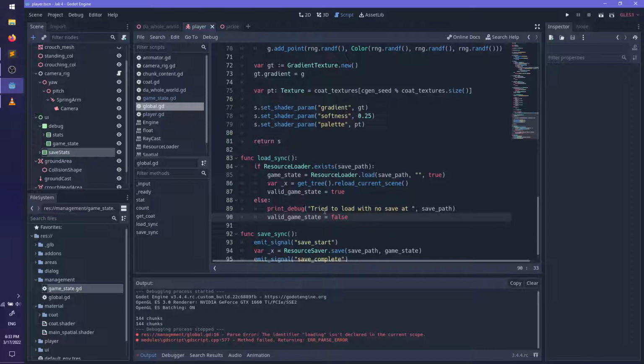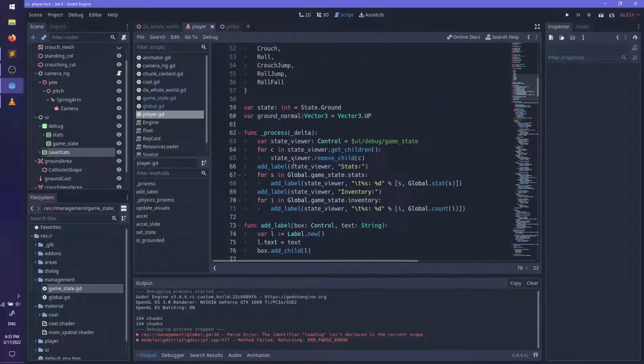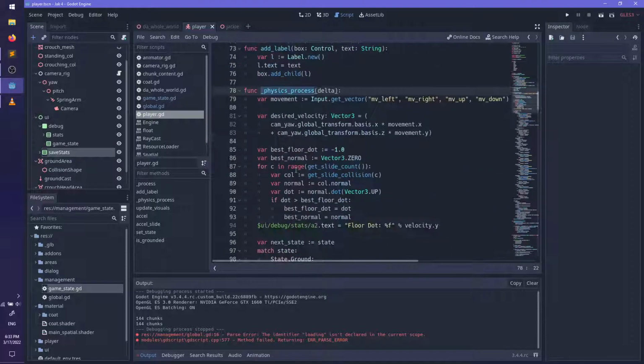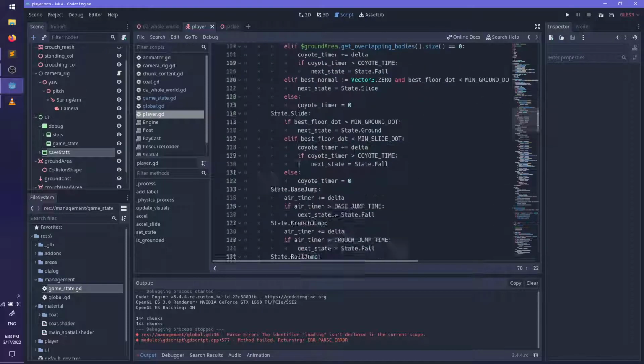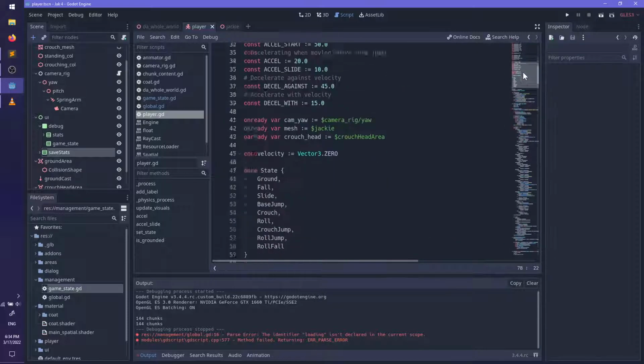Otherwise, there's no valid game state. And basically, now we can actually start putting things together. So in the function, where's the ready label? Huh, I don't have a ready function for this.